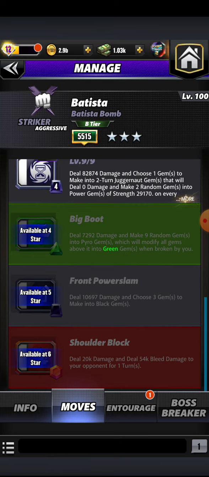And then we have the shoulder block, dealing damage and bleeding your opposition with 54k bleed damage right out of the gate. So that bleed could be something gnarly and nasty once you have him up.